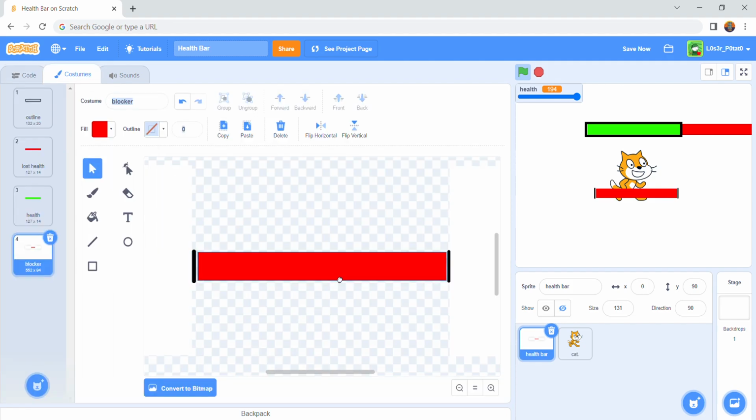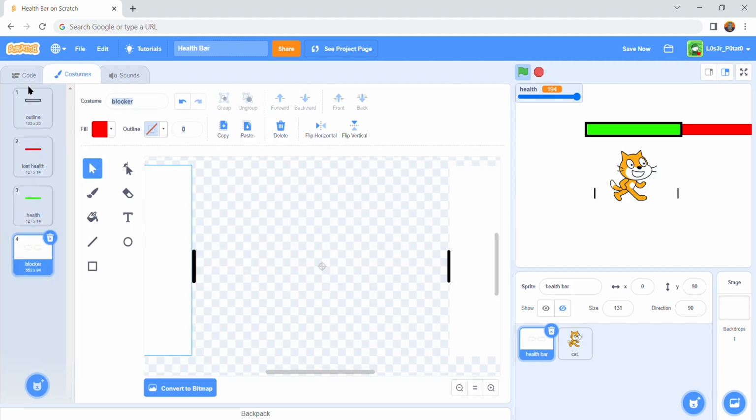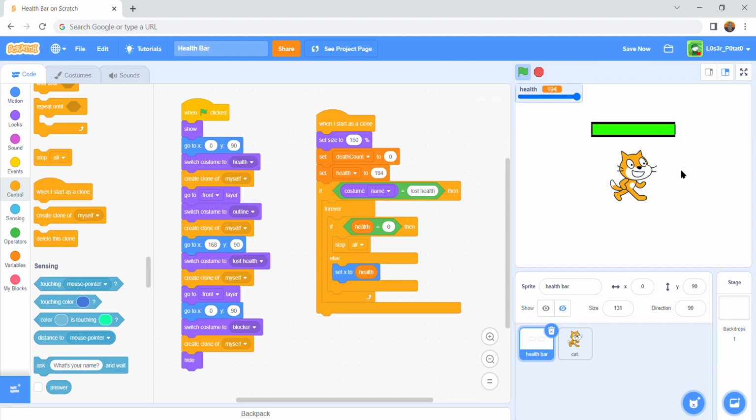We need to delete this. We left this here on accident. Now we need to put this back. And there we go, it's completely fine. Now that was one experience debugging code where I made a terrible mistake, and there will be instances like that whenever you do code.